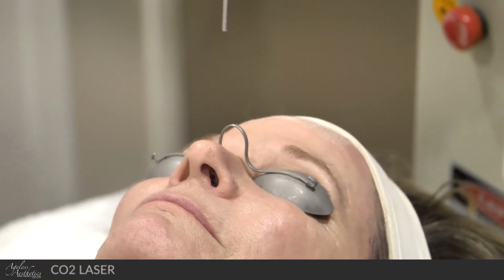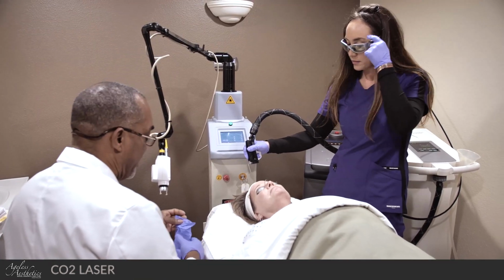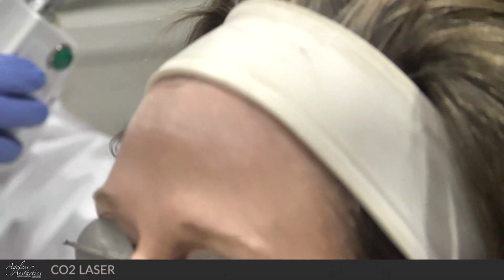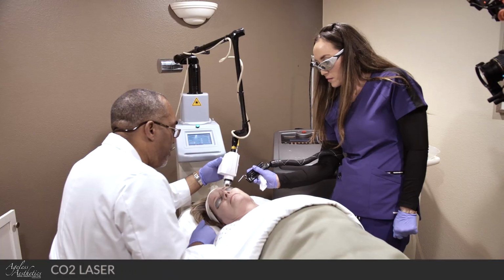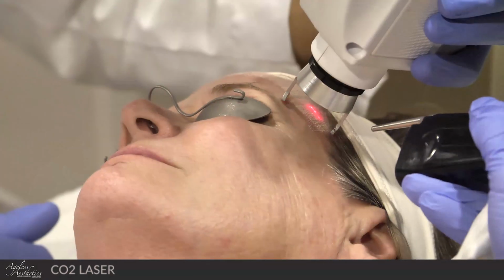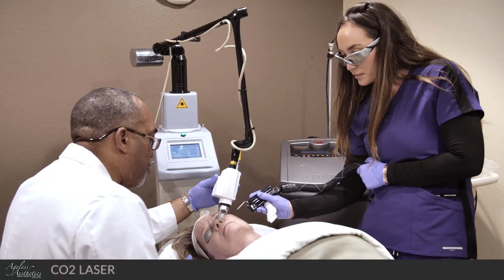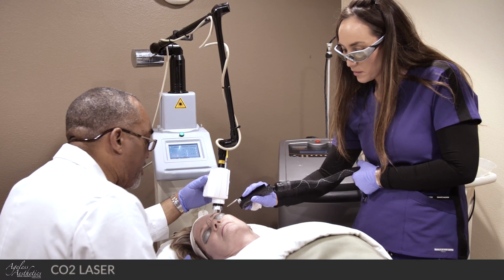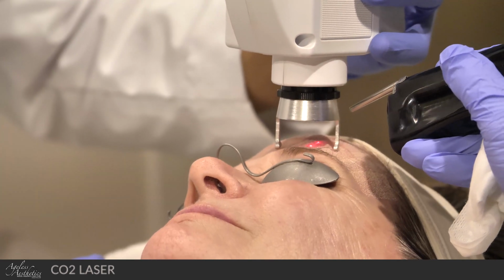That's a chiller to kind of help cool the skin as we do it, because what laser is, it's controlled heat. So that's what I'm doing with this, is going to a certain depth with the laser, and you can see the little aeration holes if you get up close on her. And like I mentioned before, this will help with some of the fine lines she has and help with the tone and texture of her skin. It'll go to a depth where it'll stimulate her own collagen and really give her a nice result. Usually beginning at 2 to 3 months, with the final result being about 6 months out.